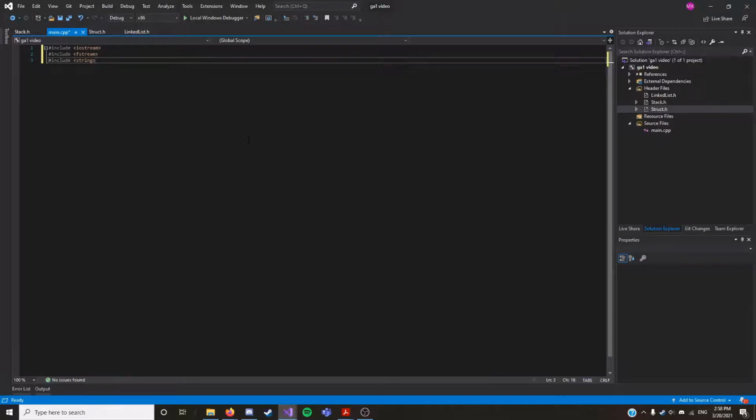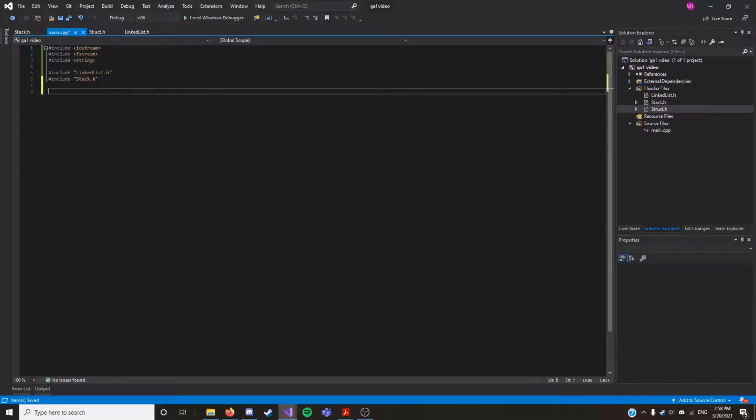If you're doing it with Argument Manager, you'd have to make some slight alterations, but we're just going to do it with cout because that's how I prefer to do it. So we can include, of course, our linked list header file and then our stack header file. And we don't have to worry about including a struct because that's included within our other classes anyways, and we don't really need to access it in our main. And so remember our namespace std, and then our main.